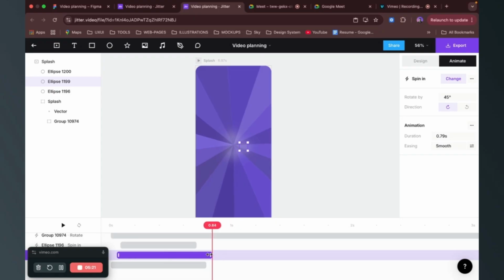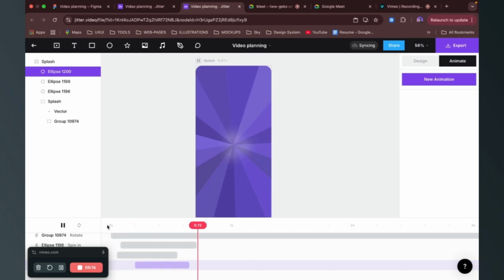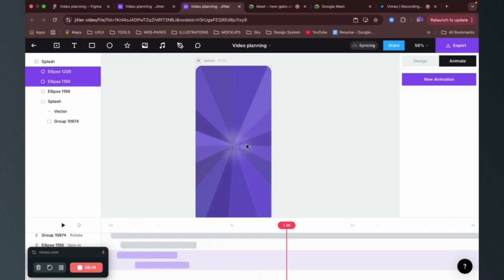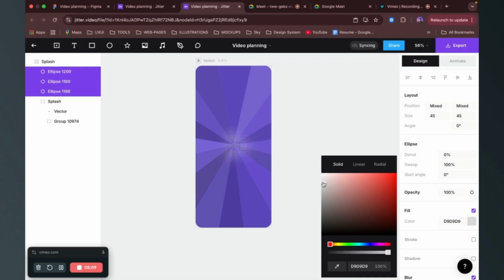This can be here. So now that the lights are plugged in, I might want to increase their density, maybe the lightness of them.